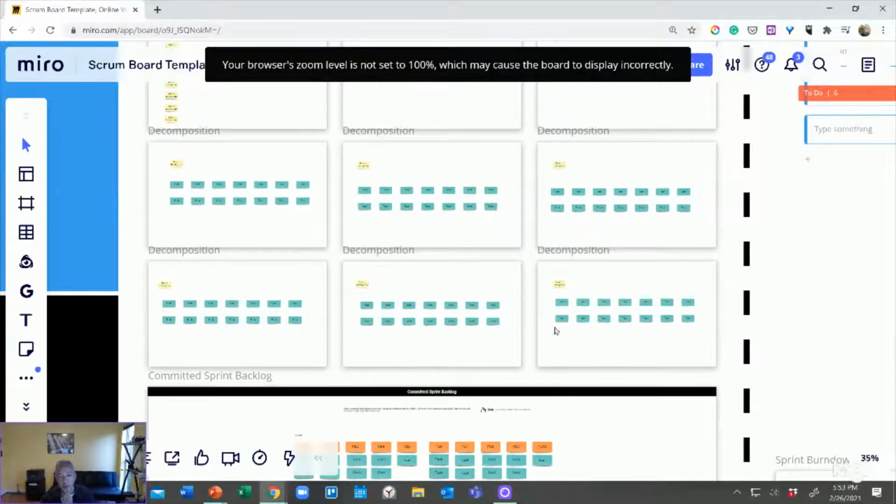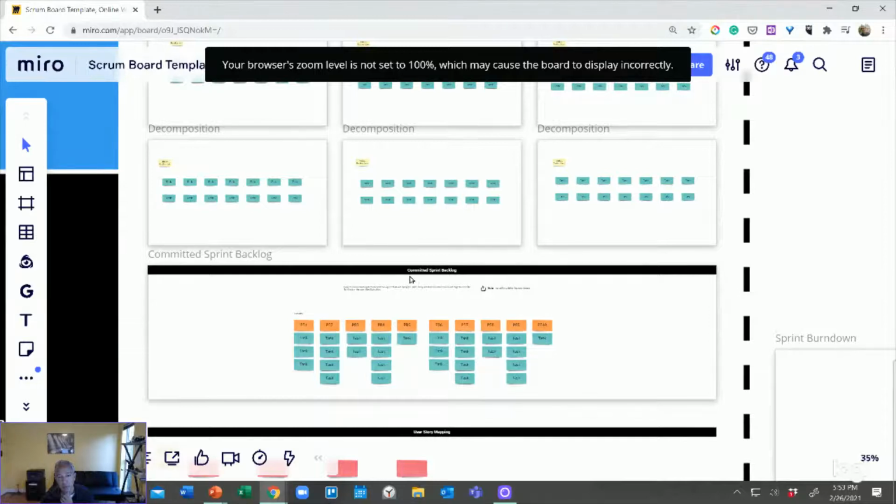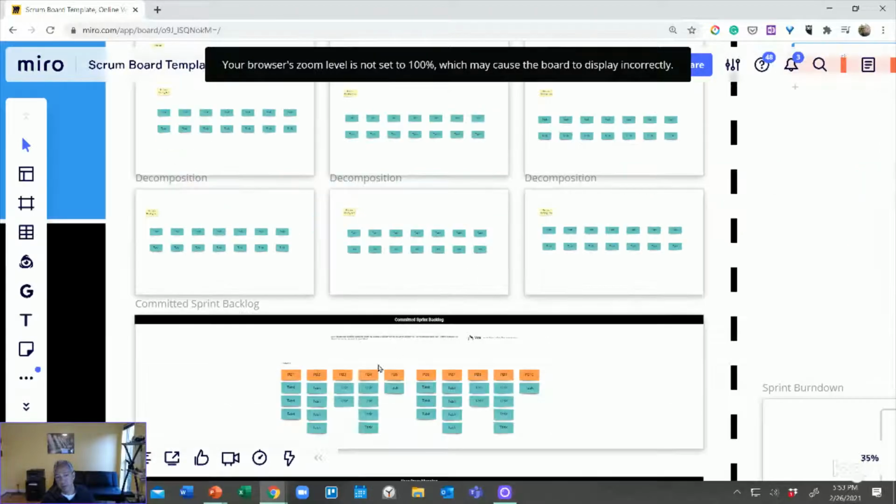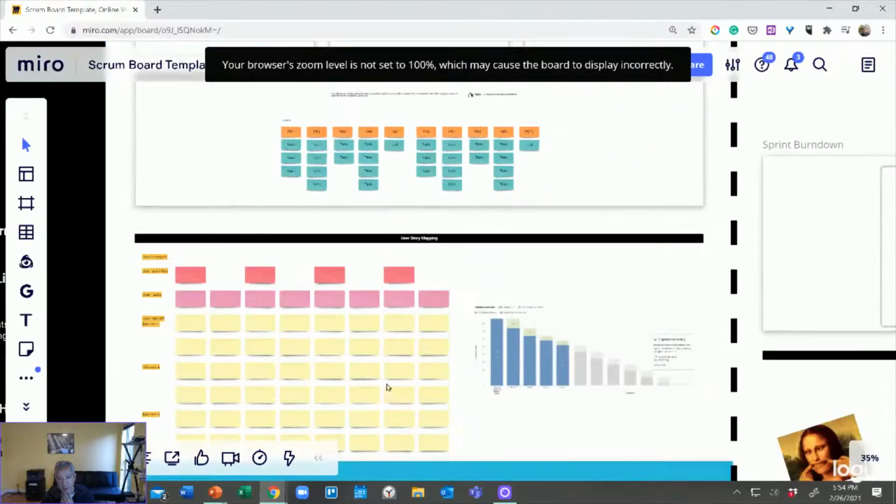Once we have that, we come down to the committed backlog. These are the items that we agreed that we would be doing during the what session, and we decompose those. So you see that we have the product backlog items along with their tasks, right? This is now committed. Another great thing about the digital world here is that we can copy these, so we can leave a trail. We don't have to move the stickies and maybe not be able to reconstruct where we left off in some of these cases, right?